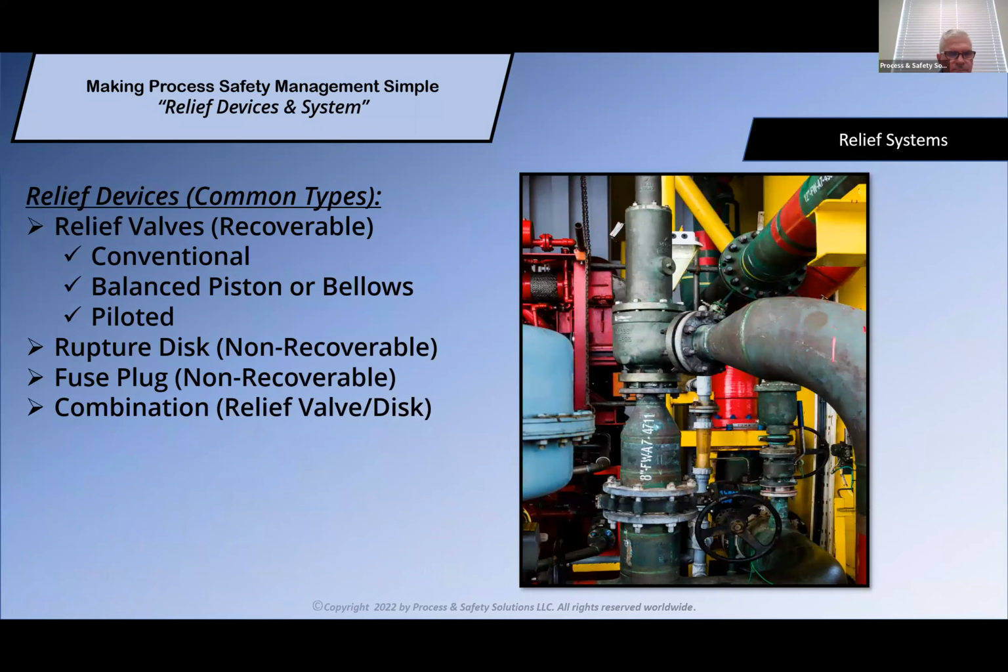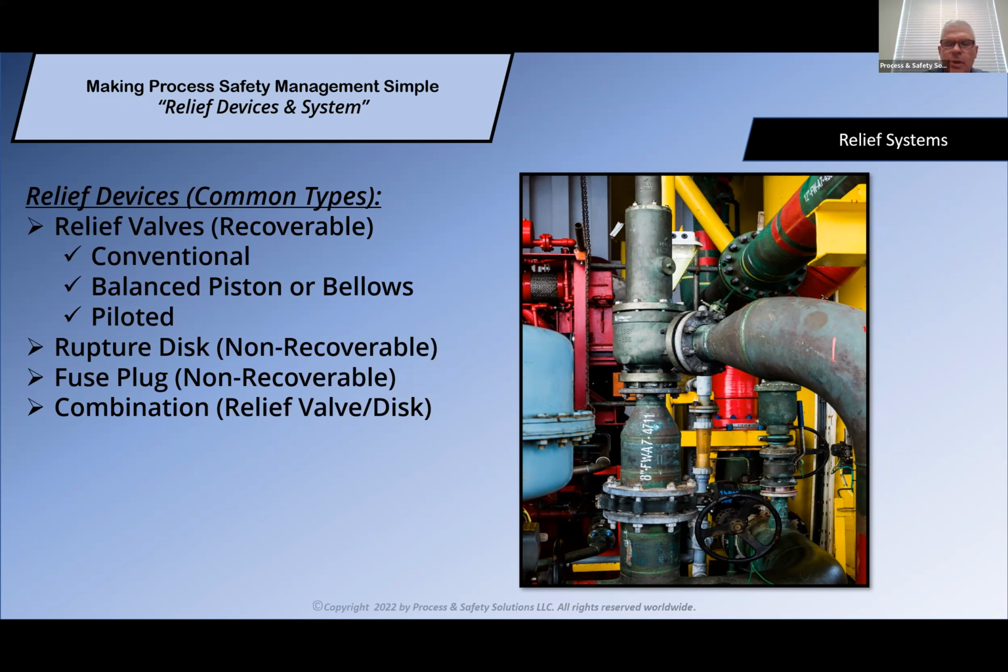And we're going to talk about some of those issues right now. We're going to look at 3 different types of relief devices today. I know there are others out there, but we're going to look at just the more common relief devices. First is the relief valves that are recoverable. What I mean by recoverable is they open and they close. Those are conventional, and what we mean by that is it's just a spring-loaded valve and nothing fancy. We see spring-loaded valves in just about everything. Even the hot water heaters in your house are spring-loaded valves. They are what we would call a conventional spring-loaded valve.